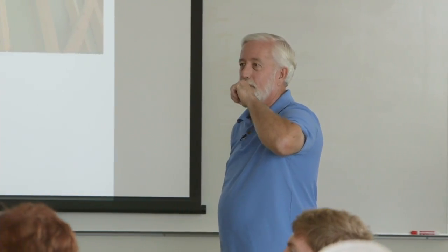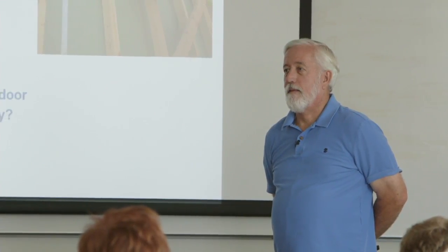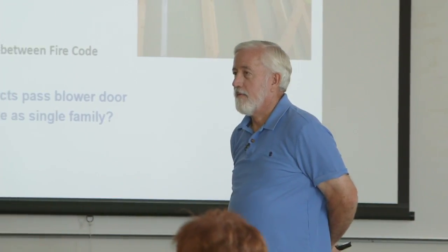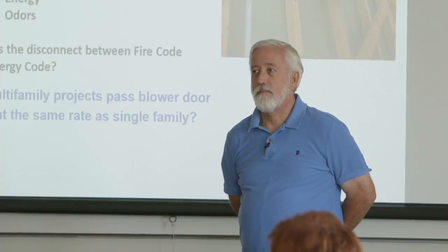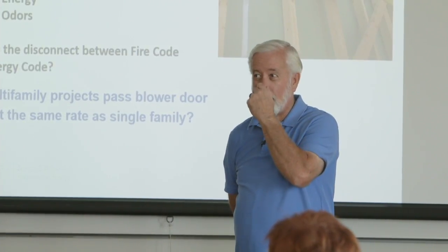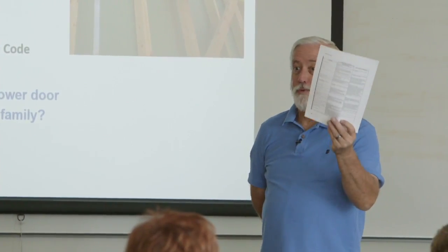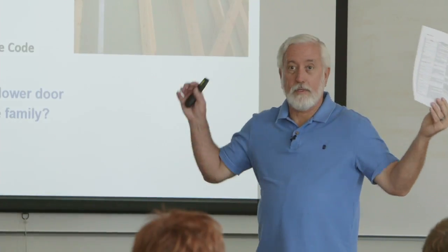There are still framing techniques that have to be employed in order to meet the prescriptive requirements, like how you frame a corner so you can get the insulation in there correctly. And I found that once you explain to the contractor the detail you have to go through to verify all that stuff, they just go, heck no, I'll just do the blower door test. On that prescriptive list, I only had one guy in 17 years want to do it, and it was a nightmare. Yeah, Gordon's comment was, if you hold their feet to the fire on this list and say we're going to do every single item on here, they're going to go, oh no, I'll blower door test.